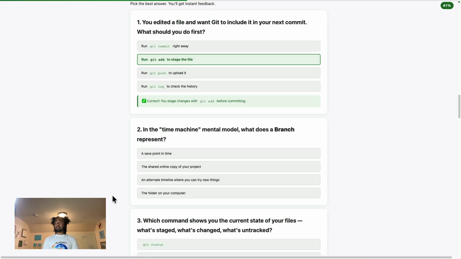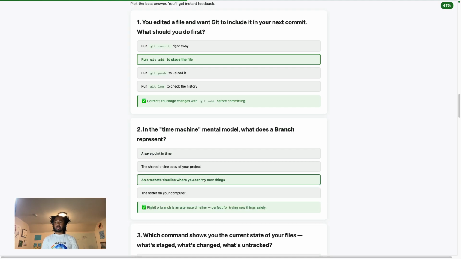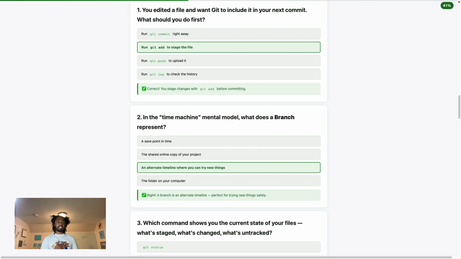In the time machine mental model, what does a branch represent? This represents an alternate timeline where you can try new things. So my branch can be on a timeline where the print statement was not used, or where the main.py file exists, where my fellow dev can be on a branch or a timeline where the README doesn't exist, where some other file exists, but not the one that I'm using, right?